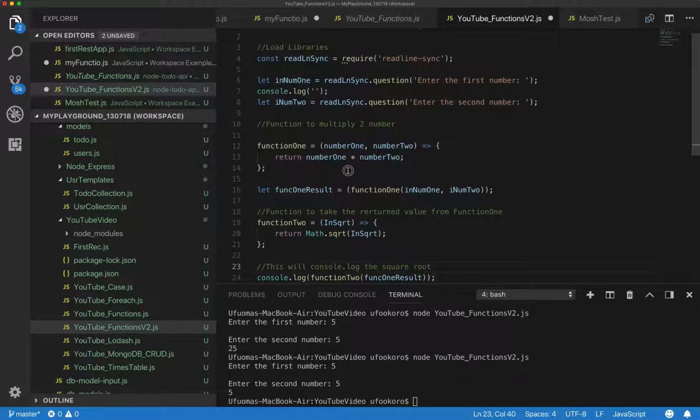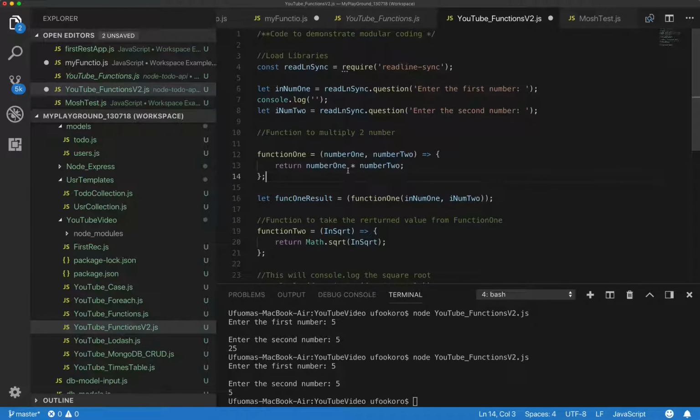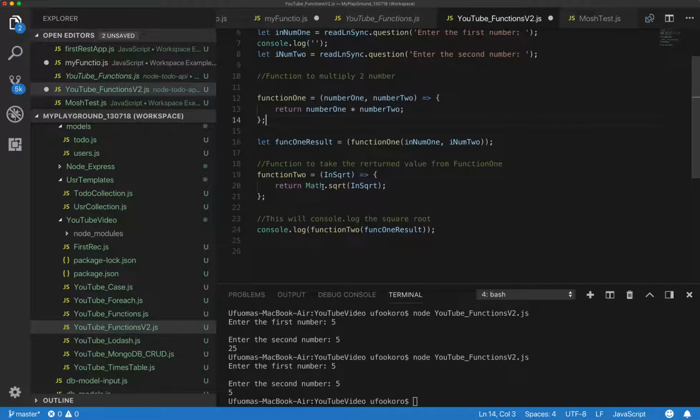So the idea of this code, as you can see, is to actually demonstrate the use of functions. You can have an empty function which will just perform a function role. But this one will take two variables, two inputs, and return the value. The same with this, but in this case I've fed one off of the other. You can see how modular it is, so I can test each in isolation, which is brilliant.